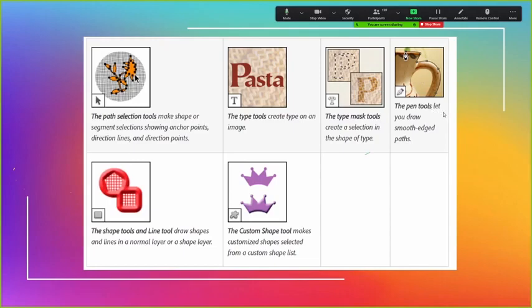And then the pen tools let you draw smooth edge paths. So ito yung recommended ko when it comes to cropping kasi very versatile siya and easy for me kasi it's easier to select an object that you want to crop kasi at least makokontrol mo kung paano mo i-shape yung selection.